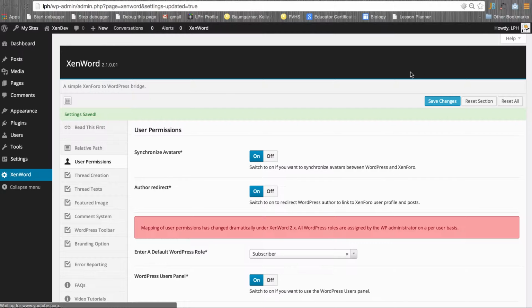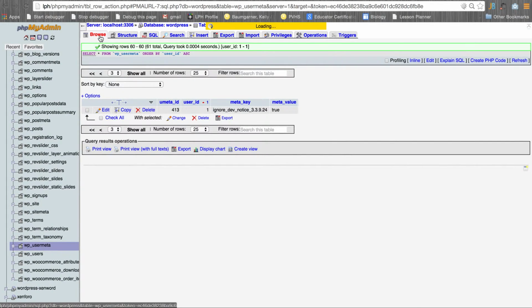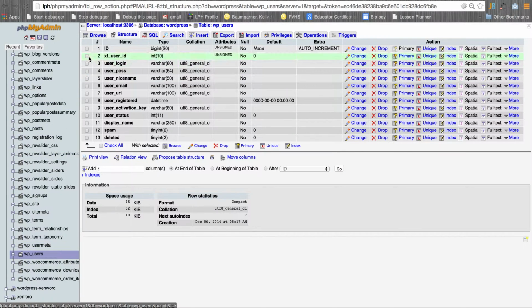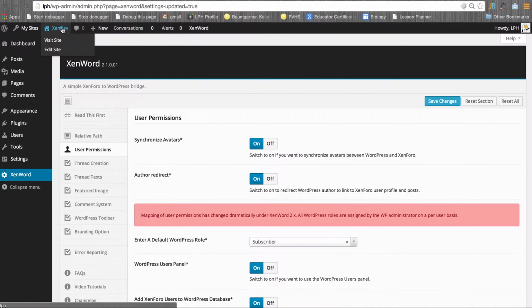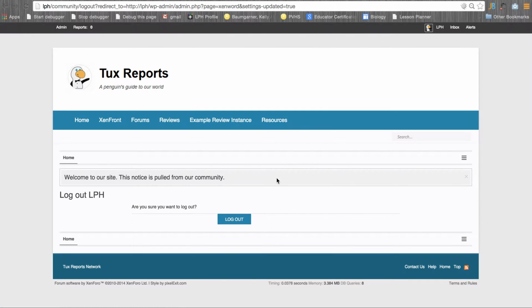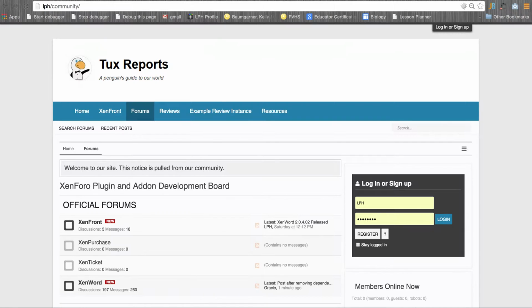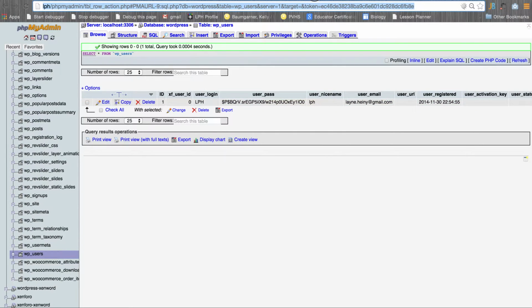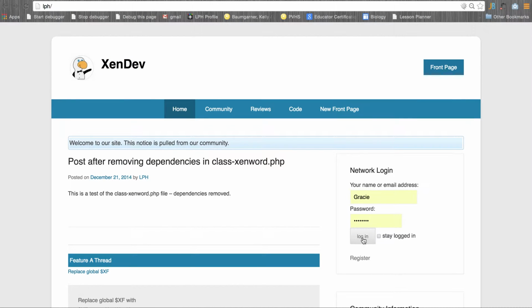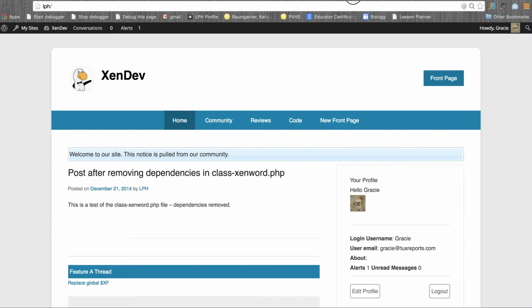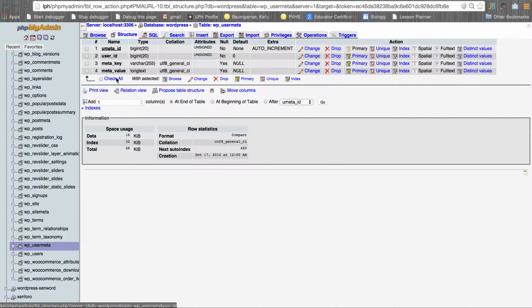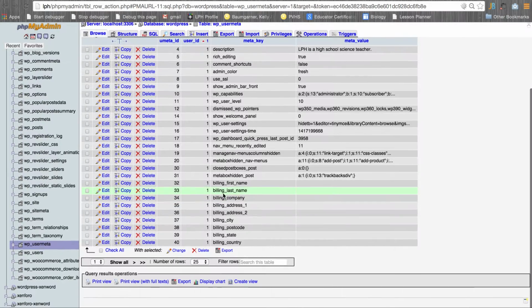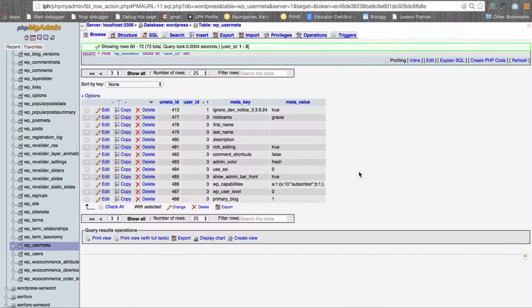then I can go in, and we should then be able to see that Gracie will be copied over. So she goes to log out here. Let me show again, because I did that real fast. She's not in here on the users table. Okay, now we're going to log her in. And now that I've turned the option on, you'll see that she's copied in on the user side here. So we'll go all the way down, and there she is. Pretty cool, huh? So that option actually works.